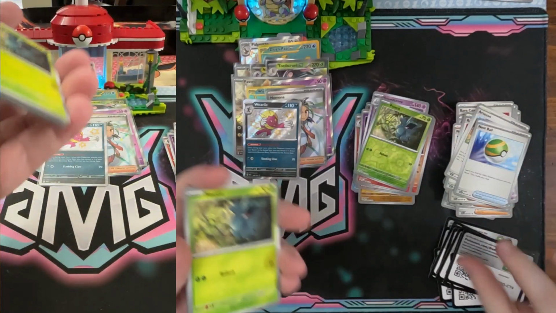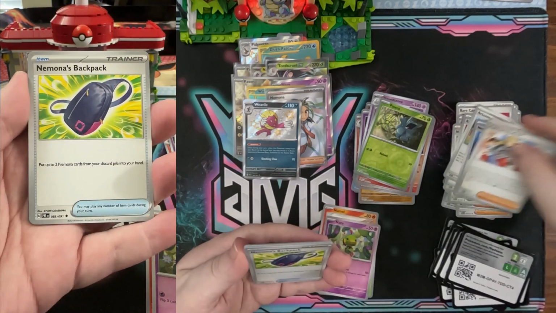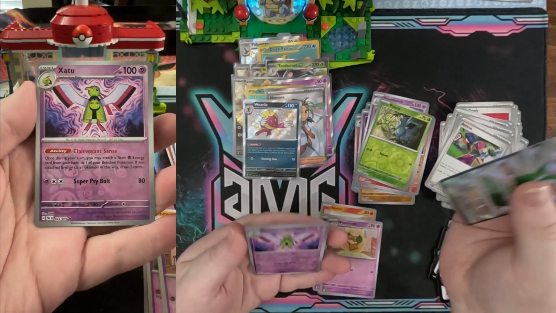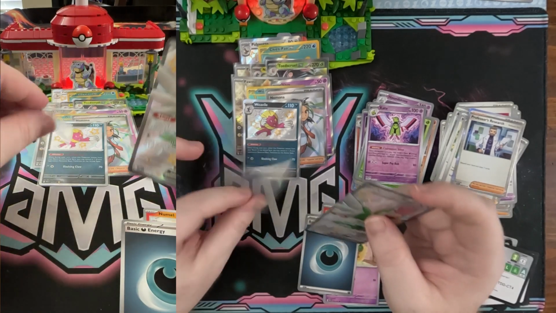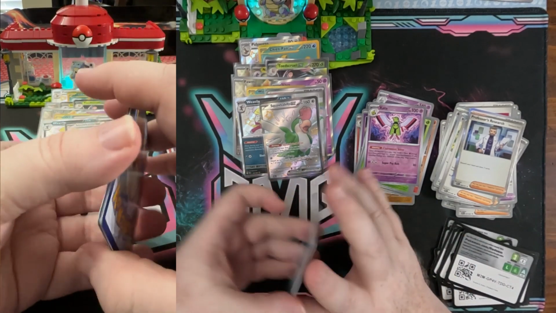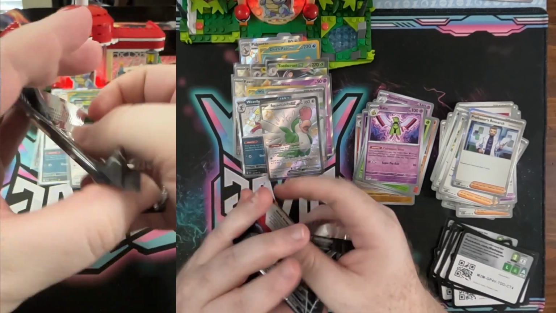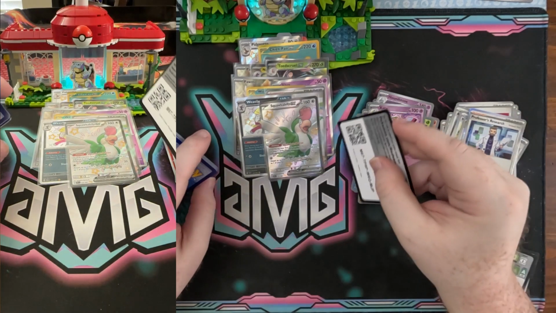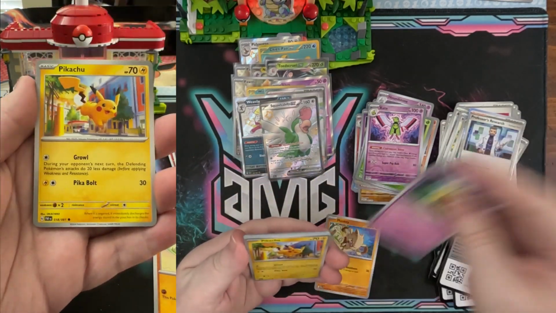All right, code card. Got Pineco, Numel, Paldean Student, Nemona's Backpack, Whimsicott, Squawkabilly EX full art, Xatu reverse, and a Professor's Research. Let's grab another sleeve. Get the Squawkabilly EX. That's definitely a fun playable card for some decks. It gives you basically a Professor's Research on your first turn if it ends up on your bench to begin with. Well, I guess it doesn't have to be on your bench to use the ability. It just has to be out during your first turn.